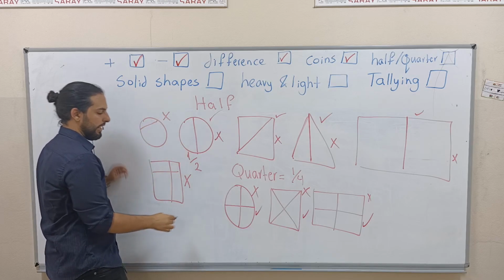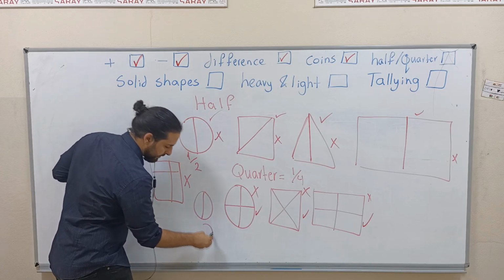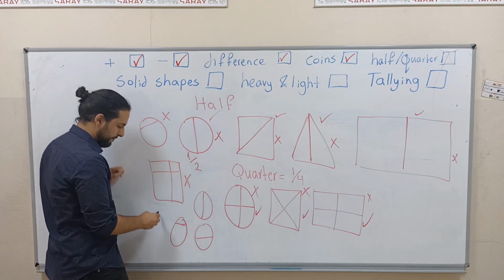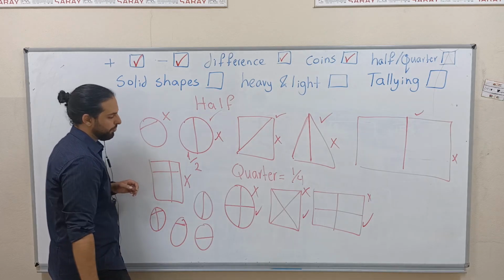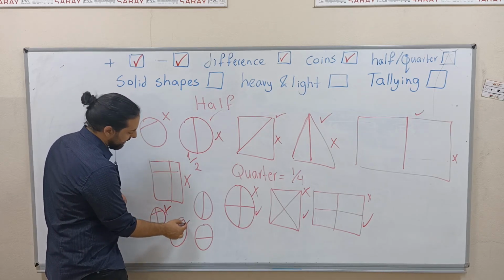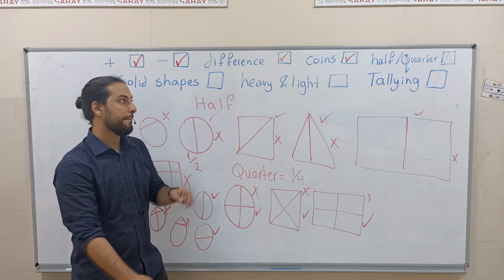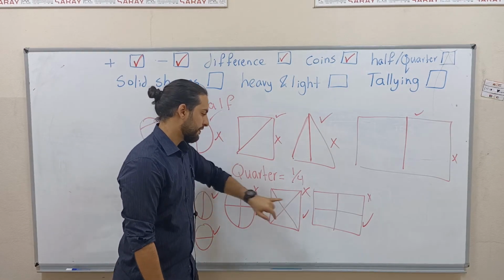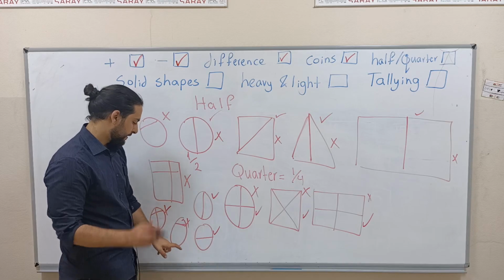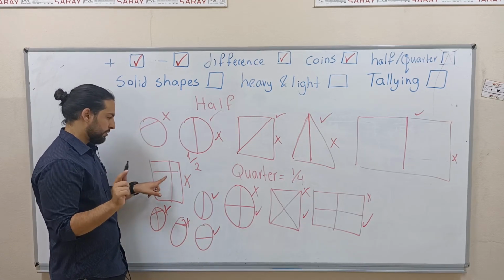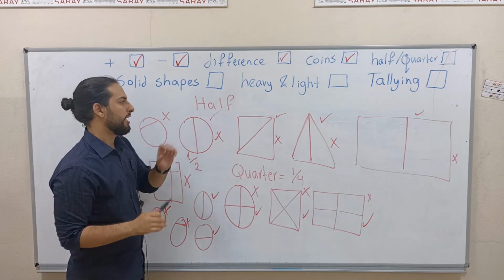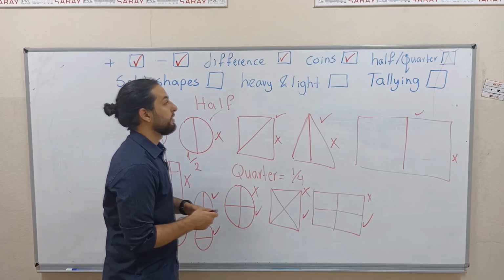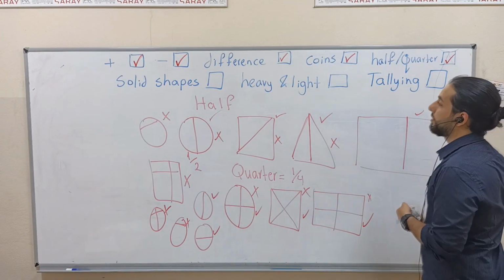not half. So the half has to be in the middle, like this. So if we have one like this, that's not half. If we have one like this, that's not quarter. So it's not quarter, not half, half, half. Okay? This is as far as the half and quarter go. So this is a half, half, quarter, quarter, half, half, not half, not quarter, not half. So they have to know the differences between half and quarter and the other ways we divide shapes. That's quarter.